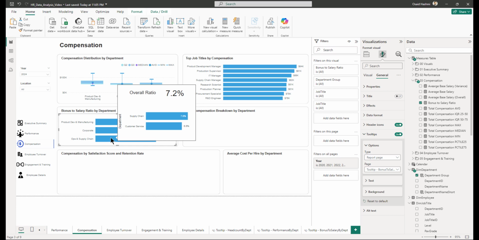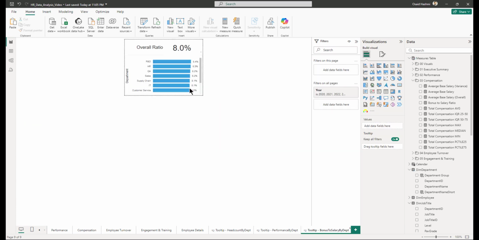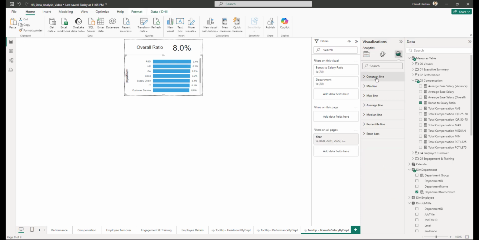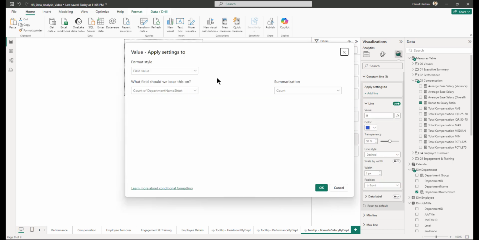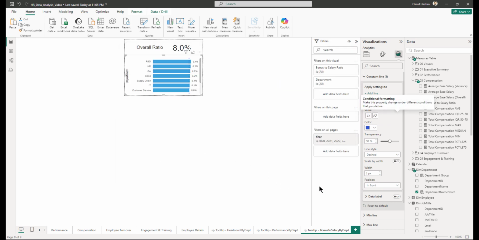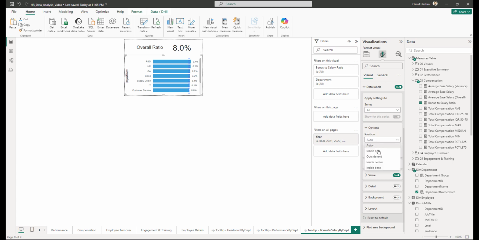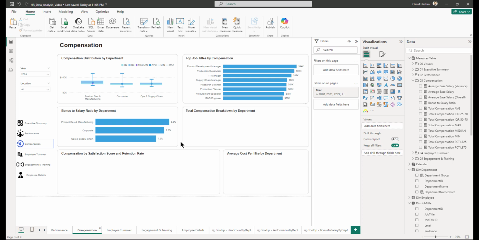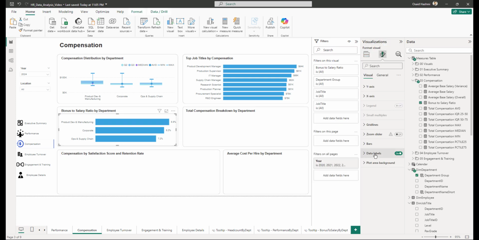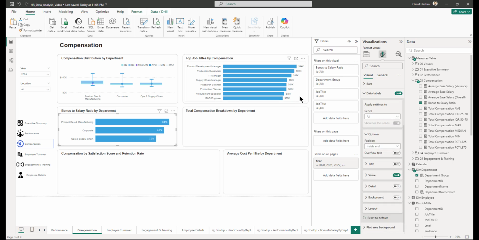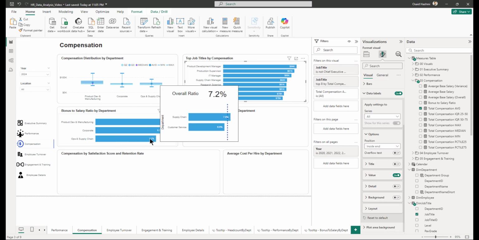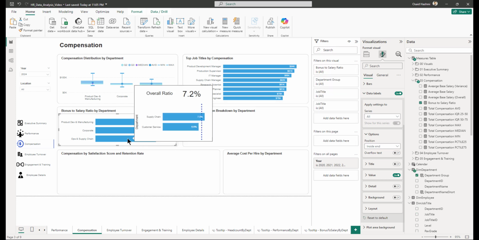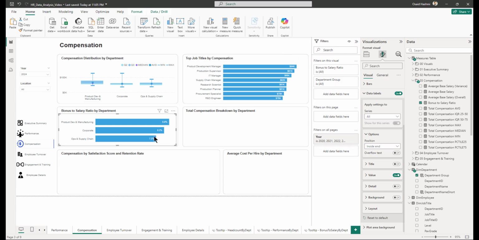One more thing I would like to add here is the average line for the ratio. So I would click here, select this constant line on FX, measures, compensation bonus to salary ratio. Okay, here we have this one, and I would like to have the transparency 0, and what I would like to have here is the data labels should be inside. Yeah, that's better. And I would like to have these as well. I think inside they look better. These ones as well. Yes. And we bring the mouse pointer here to see how it looks. So there is no, can remove the job title here. Yeah, this is better now.